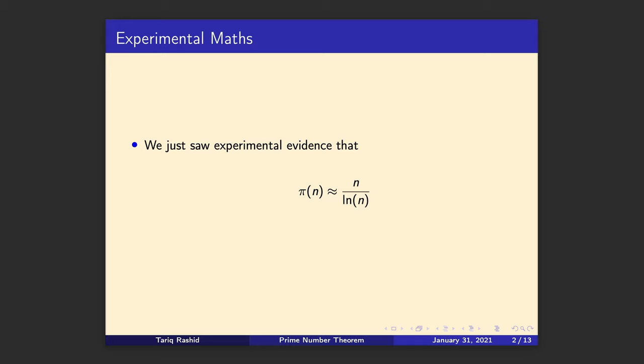In the last video we decided to take an experimental approach to the primes, which is a good thing to do when you're trying to find hints and insights into a problem. Remembering that experimental evidence isn't proof, but what it can do is suggest strongly that you look in a certain direction. What we saw was that the number of primes up to a given number seemed to be following a fairly smooth pattern — surprisingly smooth, given our intuition that the primes are fairly randomly located.